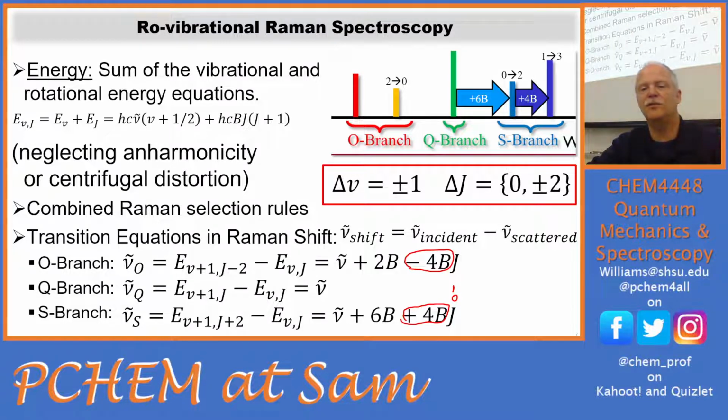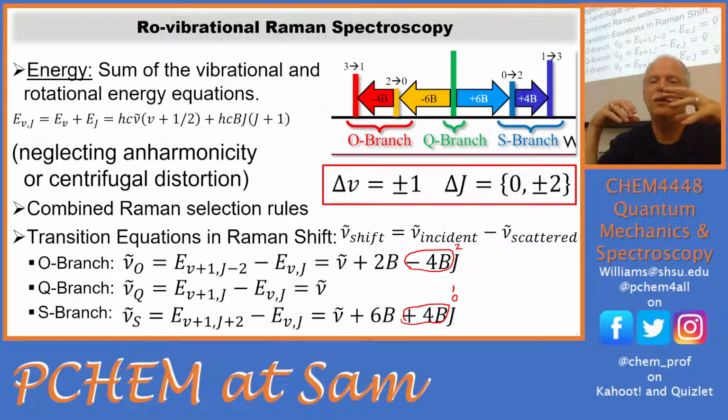And so for the 0 to 2 transition in the O branch, I'm subtracting 6. Where's that 6 come from? Well, I put in a 2 here. We're putting the initial states in here. And so 2 times 4 is 8. So minus 8 plus 2. And so the difference is 6. So I'm dropping by 6B. And then I put in a 3 here. 3 times 4 is 12, minus 2 is 10, so I drop by 10, which then the difference between 6 and 10 is 4. So I'm dropping 4B with every O branch line. And those are the branches for Raman spectroscopy.